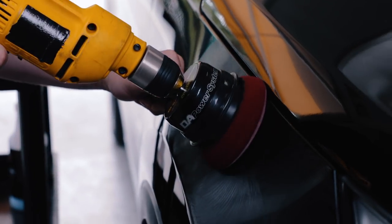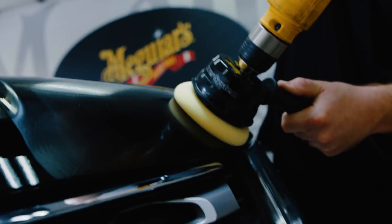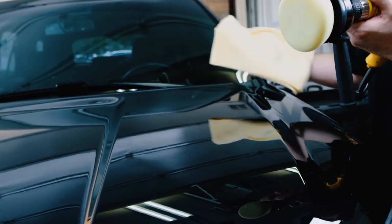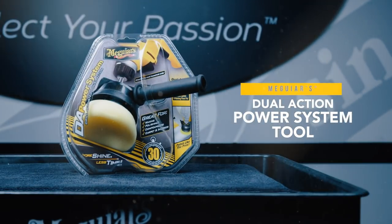This quality tool has the strength to quickly cut through paint defects, yet is gentle enough that it won't swirl or scratch. Get the amazing shine you're looking for the next time you compound, polish, or wax with Meguiar's DA power system and let your drill do the work.